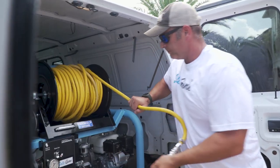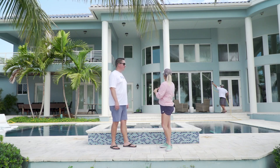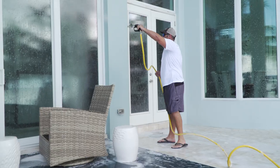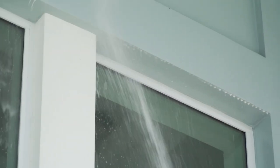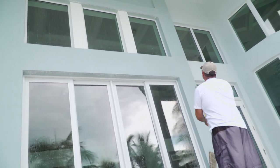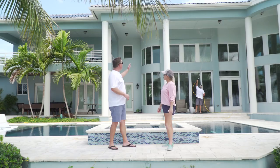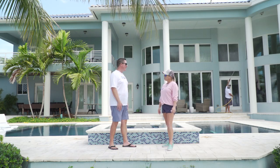We've got Ryan behind us with the Salts Gone product for the home services. What Ryan is doing is spraying the entire house down with Salts Gone from the gutters down. After that, he'll use his wireless remote to switch over to just water running through the system and rinse the entire property. Not only will it take all the salt with it, but it'll take a lot of the dirt too. They'll leave with crystal clear windows. It's a super simple, totally non-invasive process, and generally they're only out here somewhere between an hour and an hour and a half.